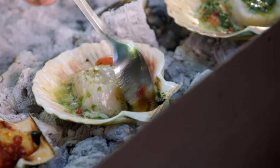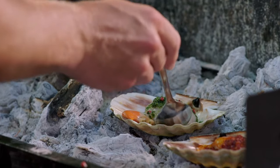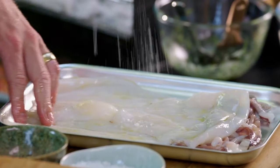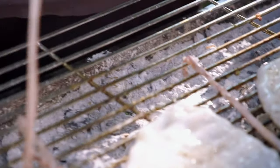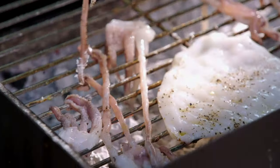Scallops only take a few minutes to cook. Once they go from translucent to opaque, they're done. You really shouldn't be afraid of cooking on coals — it's very forgiving. It doesn't really matter if things get overcooked because everything you're doing is all about the flavour, and you'll get an extra flavour from the coals. The final thing to go on is the squid as it takes no time at all. I rub with olive oil, some salt and pepper, and the squid goes on score side down. I'm not wasting those tentacles — they're going on too. I'm finding out very quickly that tentacles are not the easiest things to cook on a grill, but that's okay — that lovely little bit of charcoal flavour never hurt anyone.